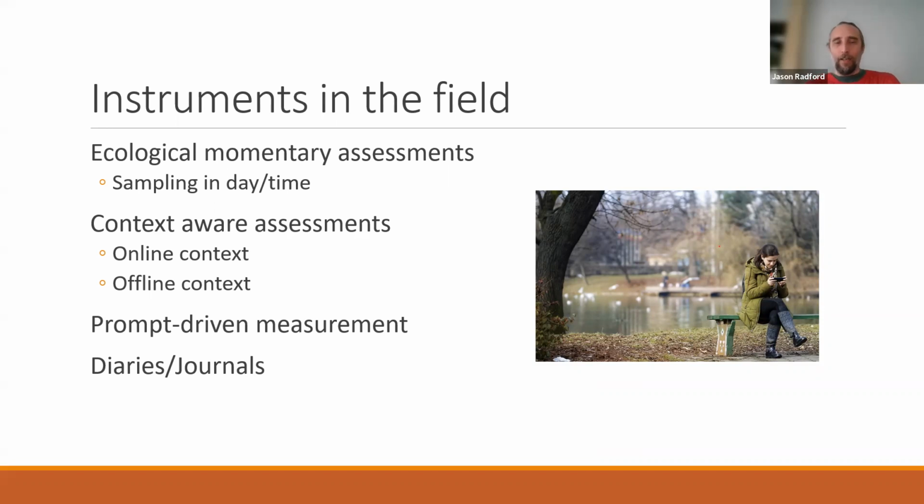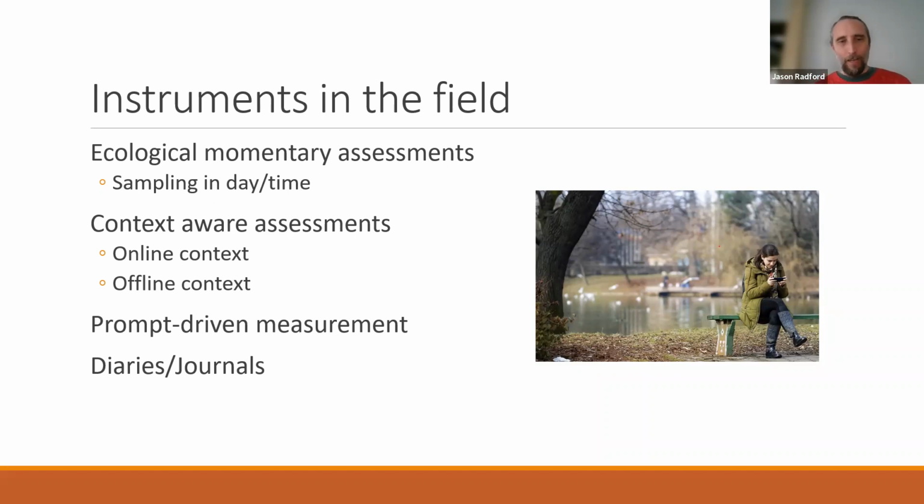The other thing that you can do are context-aware assessments, in an online or offline context. In an online context, somebody's browsing a website and you say, hey, I saw you did a Google search. Do you think these results are politically biased? Maybe I'm studying the perceptions of political bias in ranking algorithms. So this context-aware assessment would be like a browser extension that sees, oh, this person just did a Google search, let's trigger this survey.